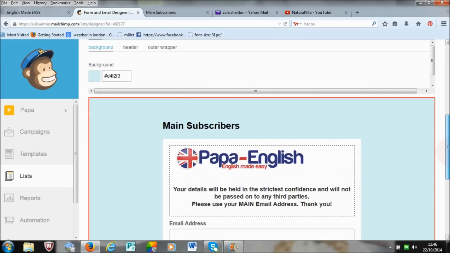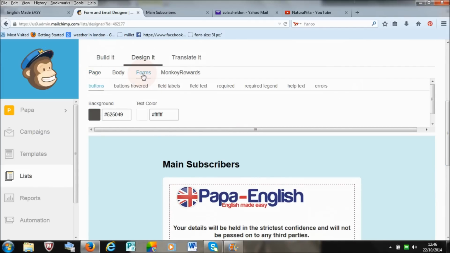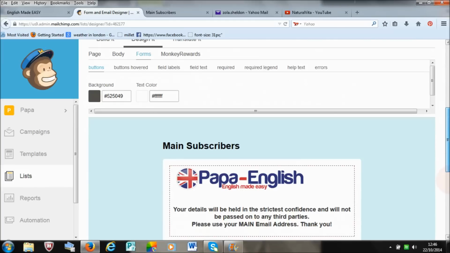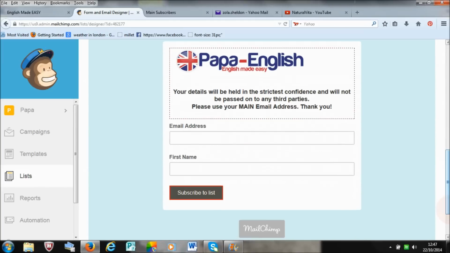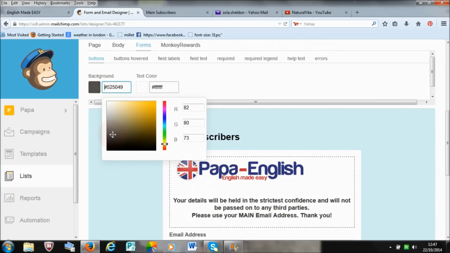And the way you do that is you go to forms, and then you can see this is highlighted, and just change the color. I like to use a bright orange color or something that is just a bit more eye-catching.